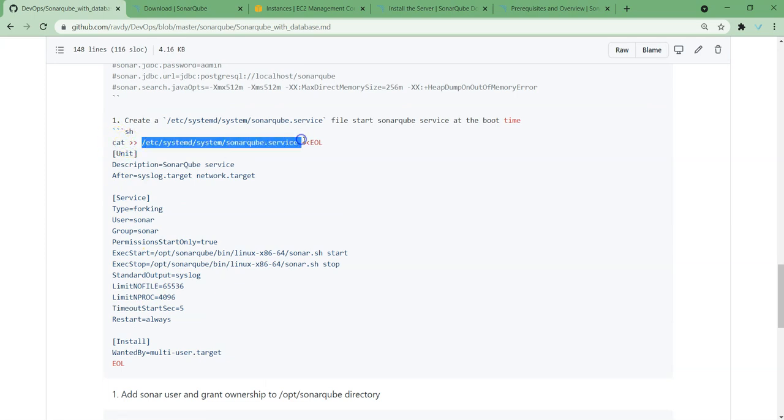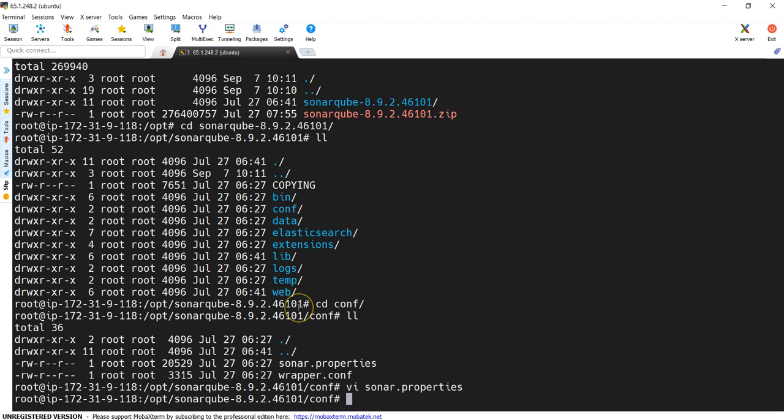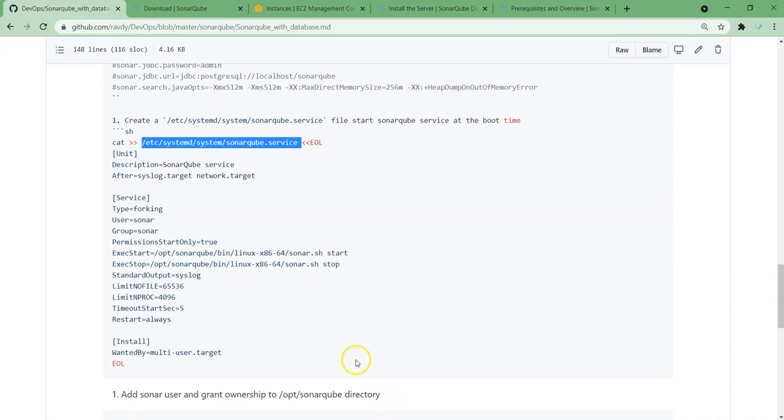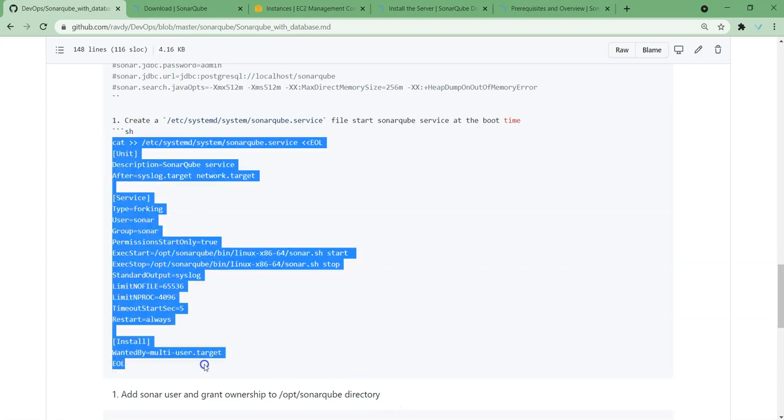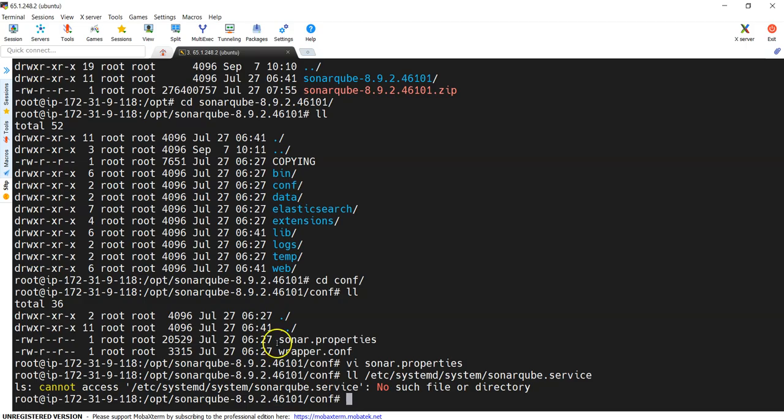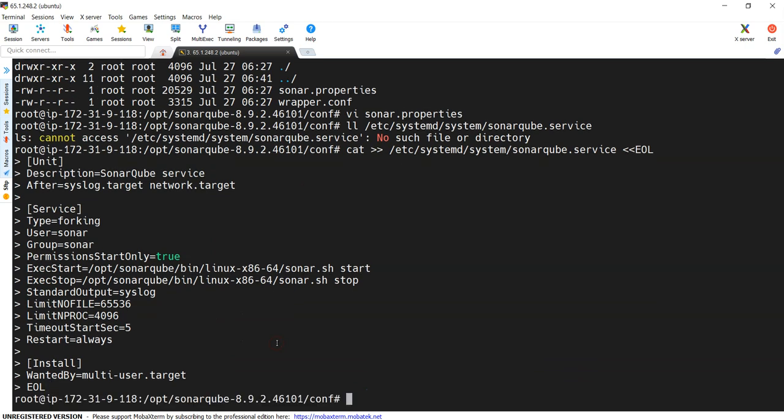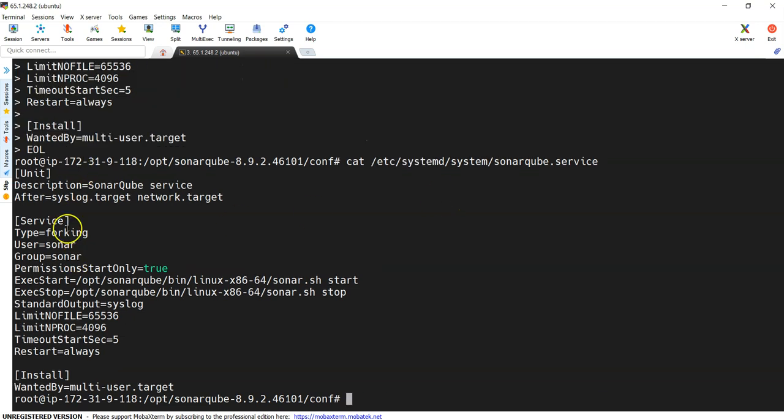Before that, let me check this file. Okay, so this file doesn't exist and I'm creating it in one shot. Enter. Okay, now this file has been created and content has been added. And if you see, we are starting it as a Sonar user and group also Sonar, and execution start.